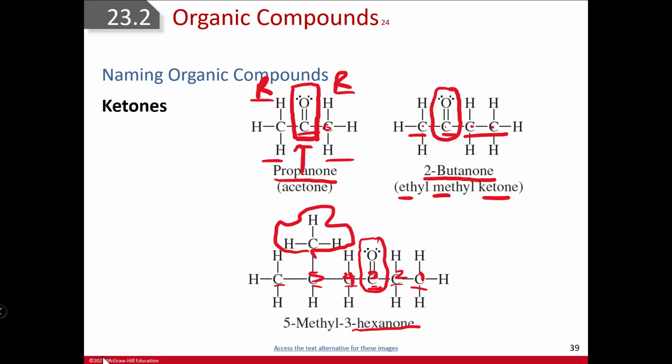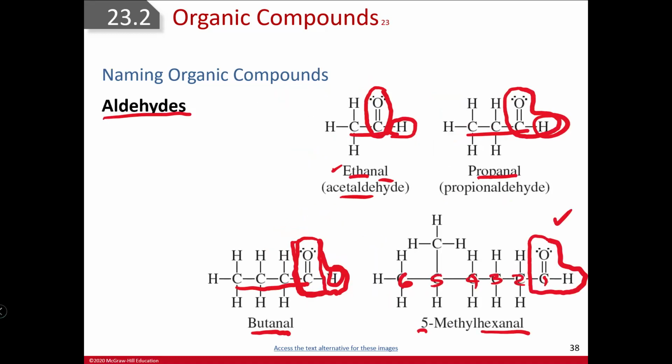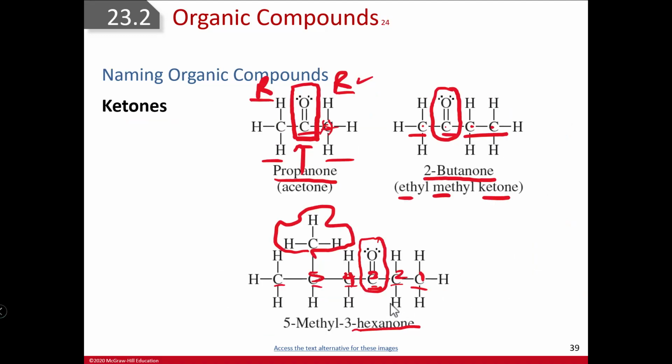So I hope you're seeing what's going on here, that we've started with a carboxylic acid. We knocked off a hydrogen off the OH, the hydroxyl group, and we substituted an R on there, another alkyl group, and it became an ester. And then we knocked off the O and the H and just put an alkyl group on there, and it becomes a ketone if it's an alkyl group on both sides. If it's just a hydrogen on one side, it's an aldehyde. And all of these have different chemical and physical properties.